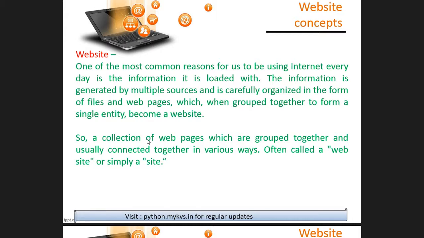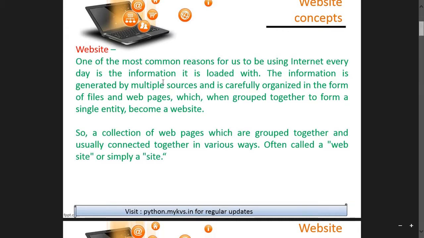Why are we using a website? We are using a website so that we can gather information, correct? That's the main use of a website. But we have many other kinds of uses too. So let's see the uses one by one.